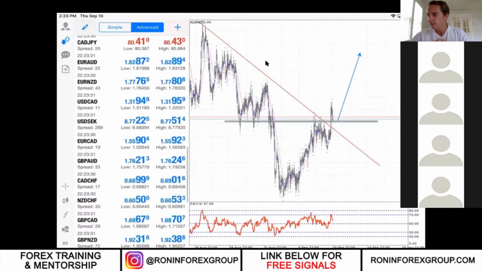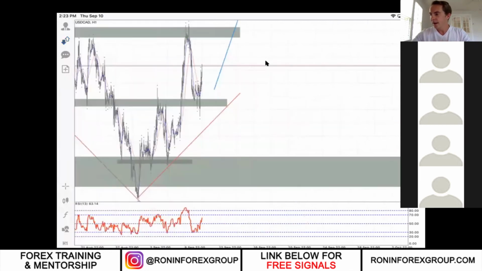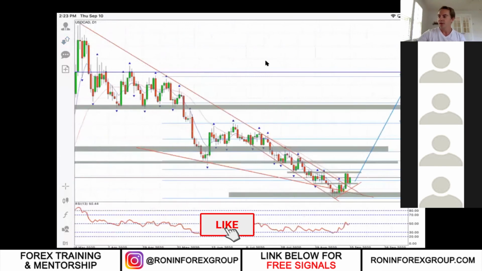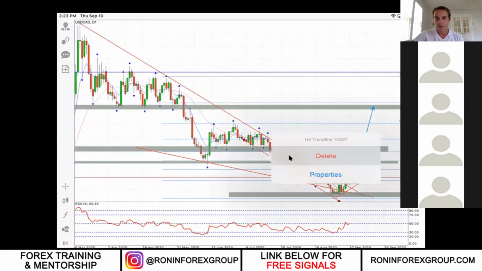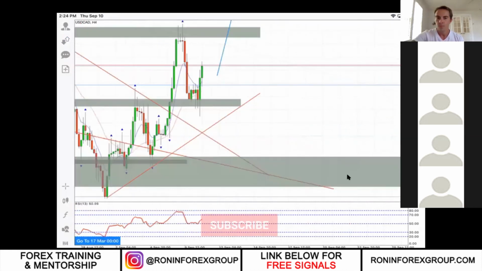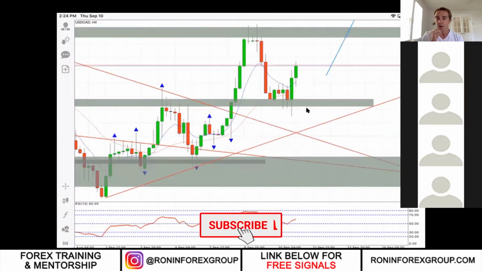So now using this logic about Aussie New Zealand, let's take a look at dollar CAD here, and it's just a breakout on a much bigger scale, right? So you can see, and it's a little messy, I'll remove this line here. So you can see this triangle, this big wedge, and you can see how we broke out of it right here, and then a retest. And you can see this bullish candle is the breakout candle, rejection, and now we're breaking out. And like I said, I think we're going to go much higher.